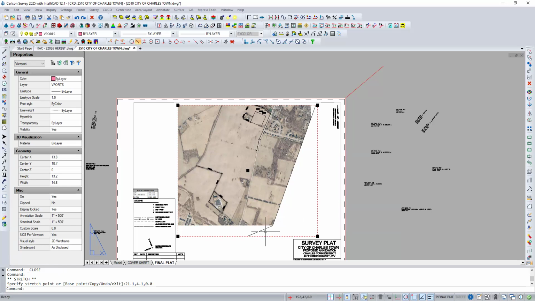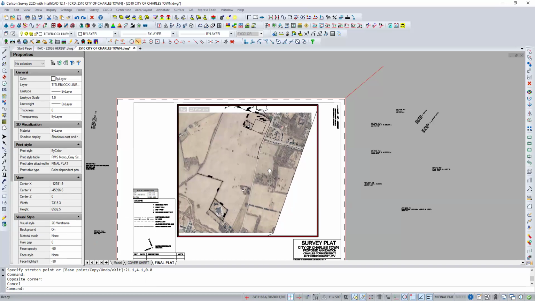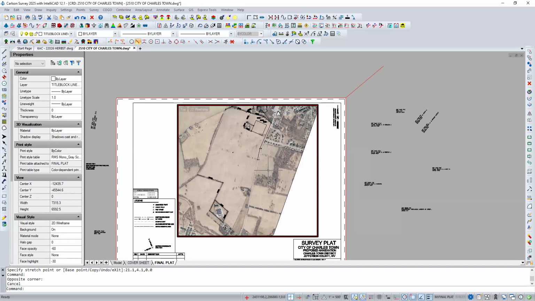All right, so now you see where it says display is locked? It says yes. Let's unlock it, but we're not going to change the scale. So you've got to be careful here. But I'm going to let you do it. Say no. And now carefully double click inside the frame. And now very carefully press and hold the wheel and drag it. You're going to pan. You don't want to wiggle the wheel because you don't want to change the scale. So drag it to where you think you can get everything to show up. Now, if you've got that, double click quickly outside the window.